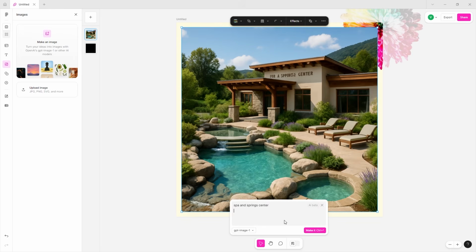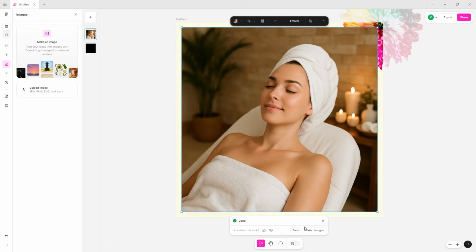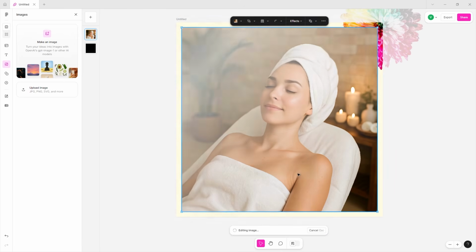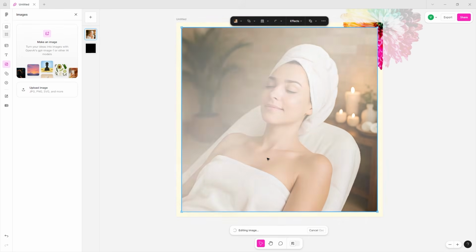So I'm just going to say someone in a spa. Let's see if that is a little bit more visual, if that gives us a better closer view of the image itself. Now that I am happy with the way it looks, I can still make changes if I want to. A change that I want to make is make the area of the visible image broader, because this seems like a simple modeling sort of gig and not a whole entire spa inside of one single image.